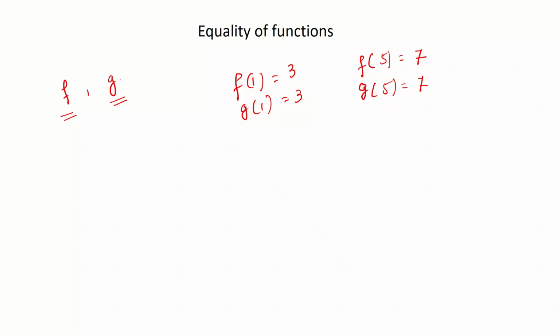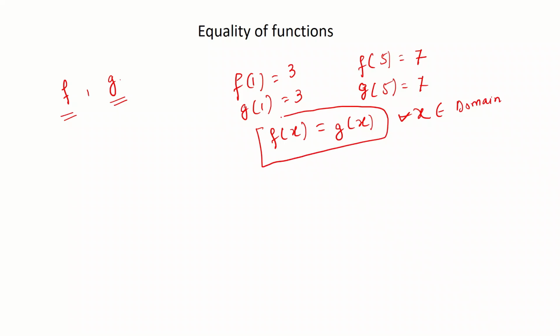This should happen for all the points. So that means f(x) should be equal to g(x) for all x. And where do we take x from? We take x from the domain, the left hand side part, the A that was there in the previous case. So that's actually the domain, for all x belonging to the domain. This is the most important thing that you need for the equality of two functions, that f(x) should be equal to g(x) for all x belonging to the domain. And also we need to have the same domains and same codomains for both of these functions.